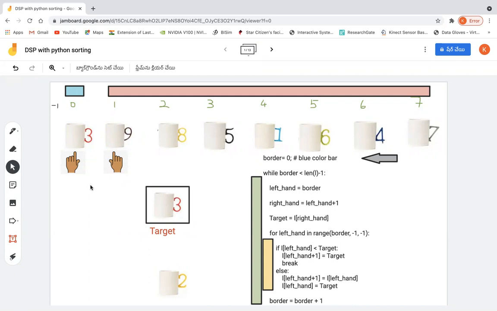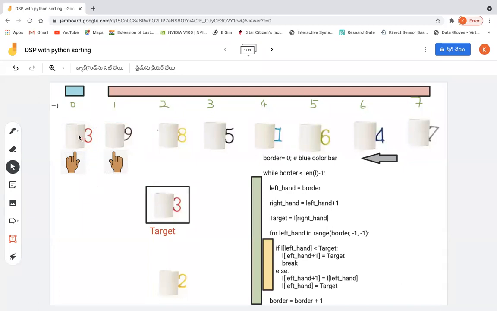So I think you have two major conditions. When left hand is less than the target, you do something like the left hand plus 1 should be the target. So target will be transferred to the left hand plus 1. So they will stay as usual in this case. But because the left hand pointing number is greater than the target, you have done something like this. The left hand pointing number should be shifted to its left hand plus 1 position, replacing the earlier value, and the target should be shifted to the left hand's position, replacing the earlier 9 with 3.